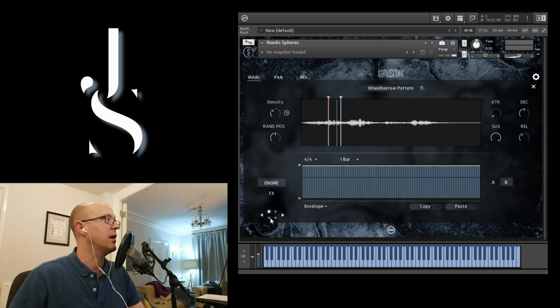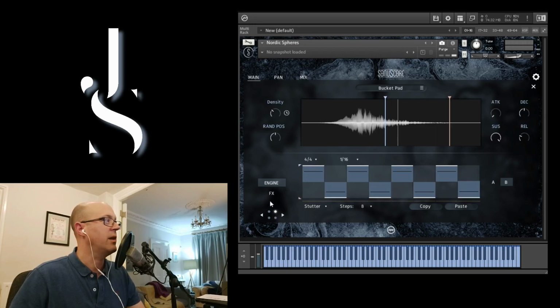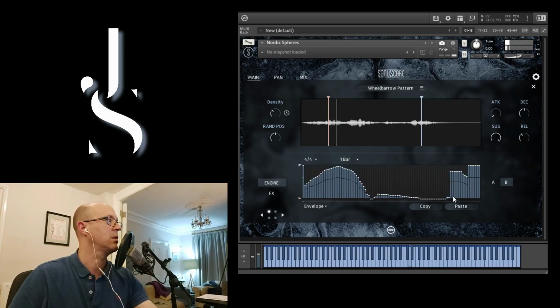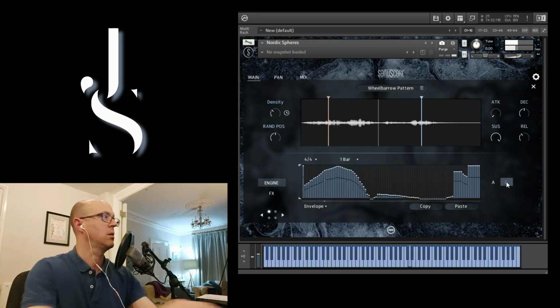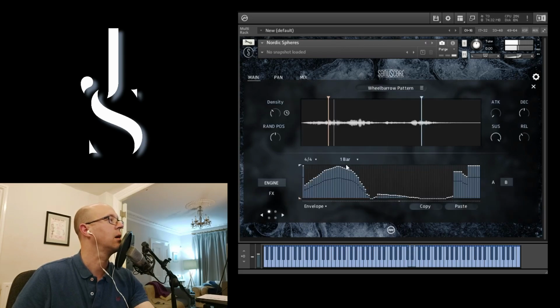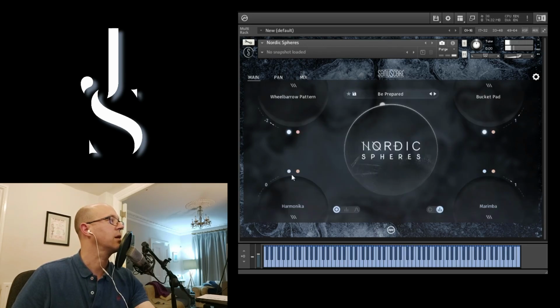And this little thing, the four dice thing, is basically your engines for each sound source. So this one is the wheelbarrow button. Let's do something fun with that. I've just realized that needs to be turned back on. Let's just put the octaves back down, maybe a bit lower. Yeah, that's quite nice, isn't it? Let's go back, let's turn the others on.